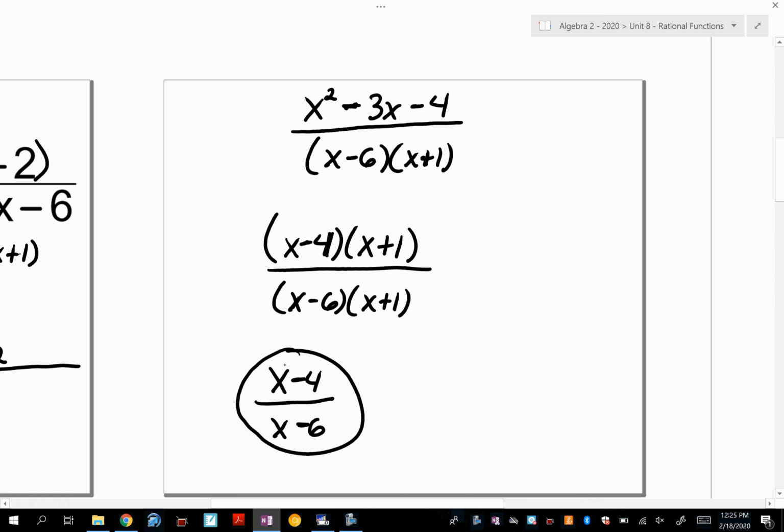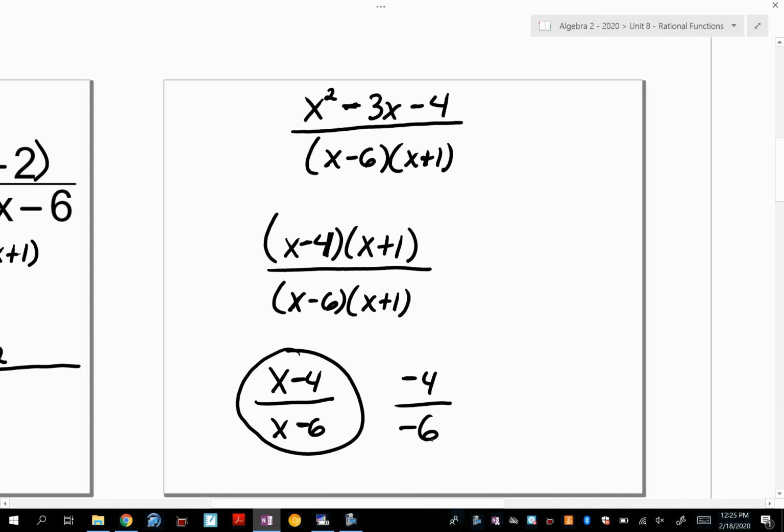Okay. So if you type in 0, you now get 0 minus 4, which is negative 4. If you type in 0 on the bottom, you get 0 minus 6, which is negative 6. And if you divide and reduce, you get 2/3. How many of you chose 2? Julio, what'd you get for 2? You should have gotten 1/2, 1 over 2.